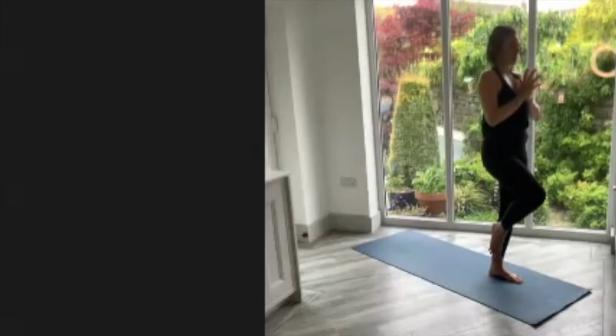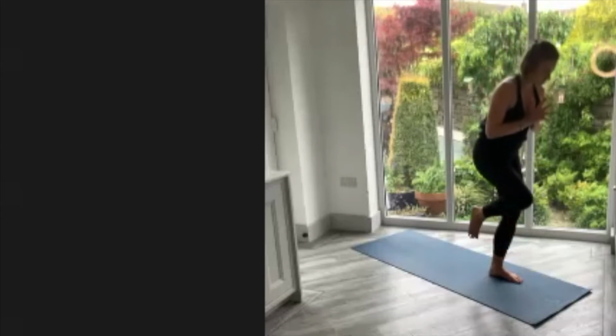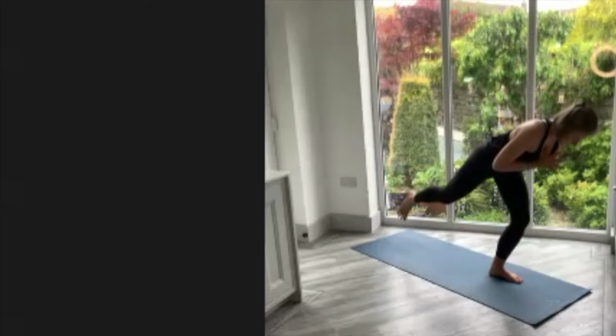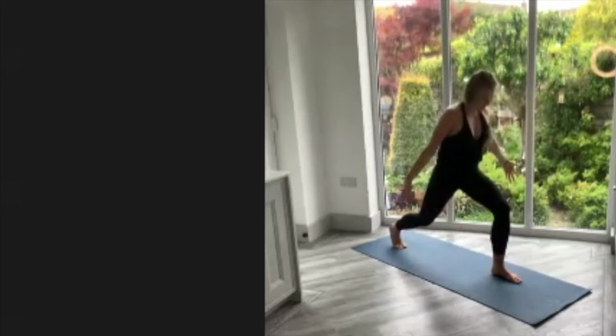And then breathe out. So the left leg will be starting to tire, but just bring that right knee into the chest. See if we can close the sequence the same way we came in. Tilt the body forwards. Kick the right leg back. Stretch that right heel away. And then without a sound, take the right toes to the back of the mat and reach the arms up to the sky. Big inhale.